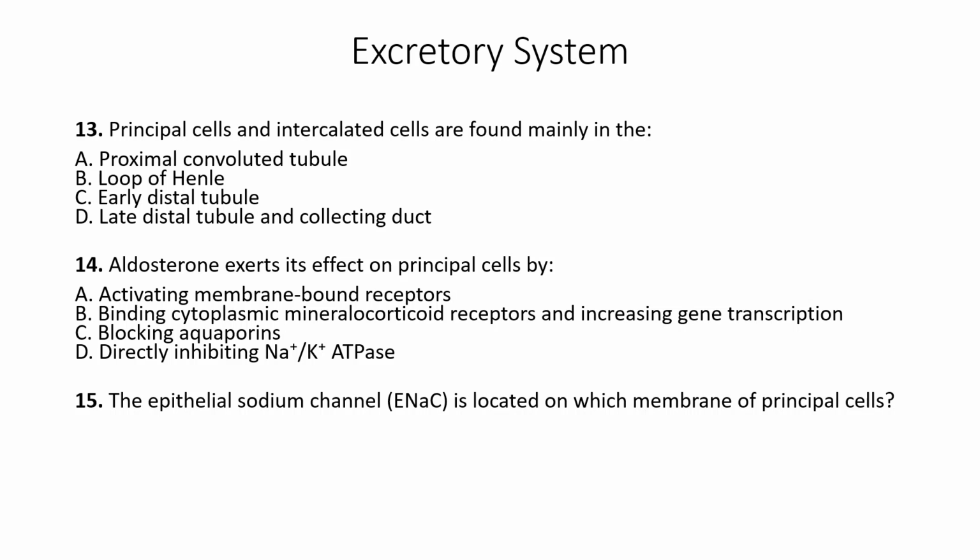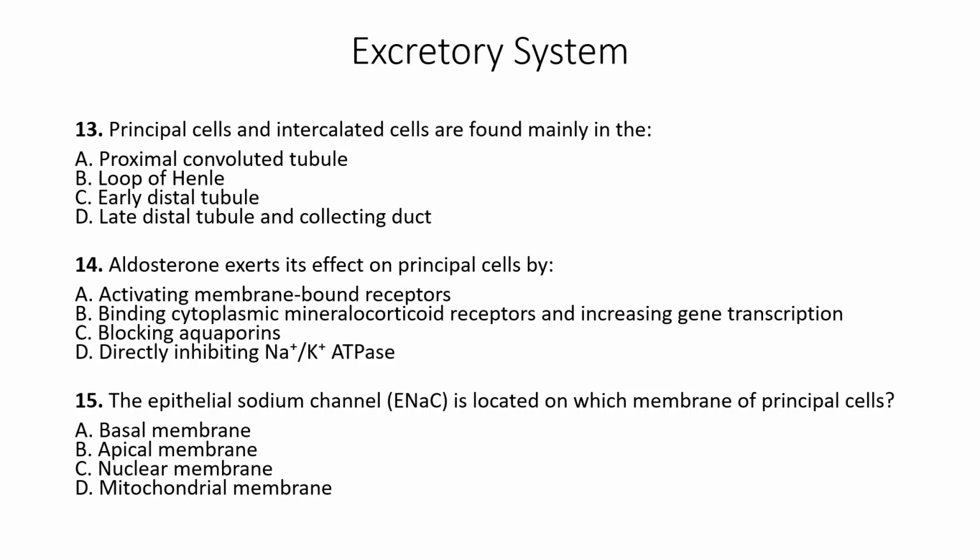Right. So the right answer here is, oh, sorry, apical membrane. Yeah, it's the apical membrane. You're absolutely right. So ENaC is on the apical membrane of the principal cells, and it's important for sodium entry from the tubular fluid into the cells. So reabsorption again. ENaC essentially just allows passive movement of sodium from the almost completely formed urine into the cells. There's no ATP. It's like a facilitated diffusion type of channel.